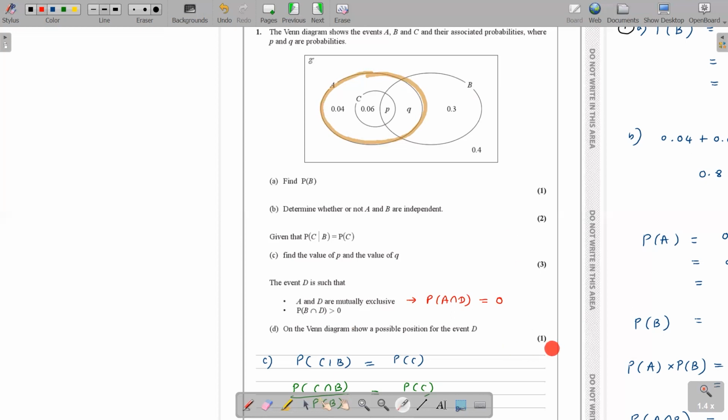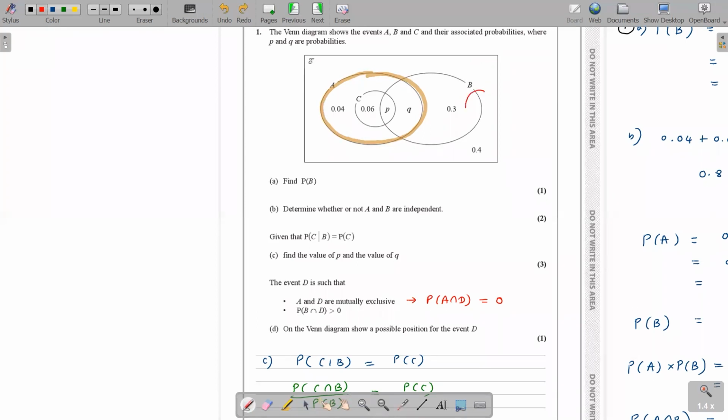So it's just 1 mark they are asking you, to show a possible position for the event D. Just to draw the position. Are you supposed to calculate probabilities or do anything? No. So how do you draw your circle D? Is it correct if I draw my circle D outside like this without touching anyone? Now it doesn't touch A, but you can see when I draw like this, it doesn't touch B as well. But they have told us there is supposed to be a part where we touch B, isn't it? So how should I draw it?